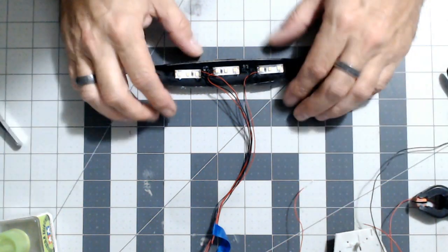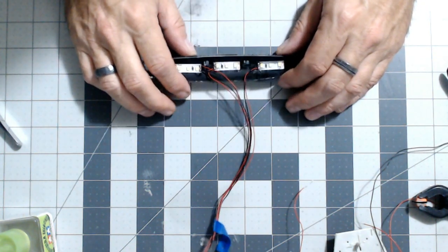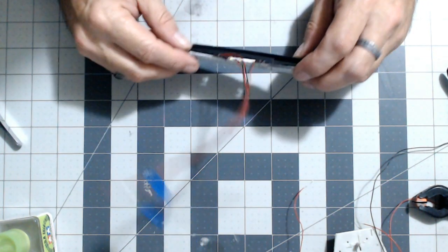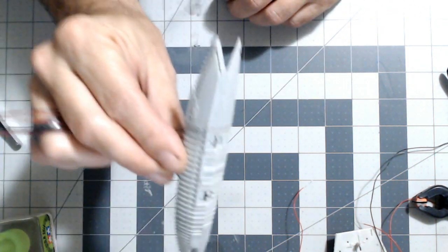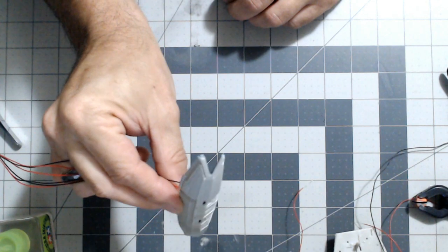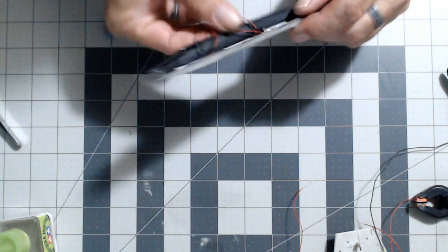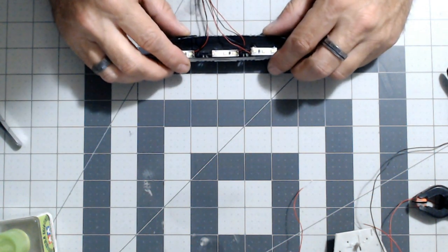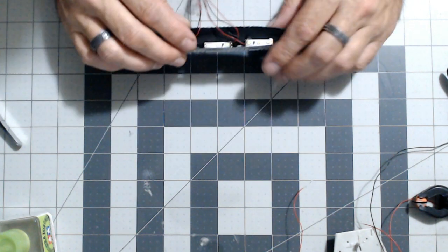and that should compensate for the lighter paint on the inside. And I think, in all honesty, these are very tiny, so if you're looking in, you're really not going to see a lot at that point. So I'm not too worried about it. But anyway, that's the plan for the flight pods.